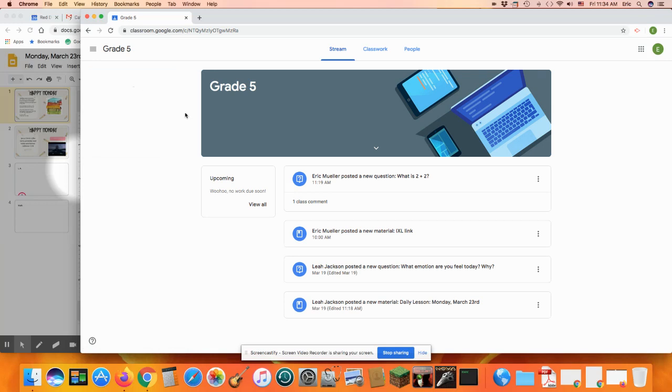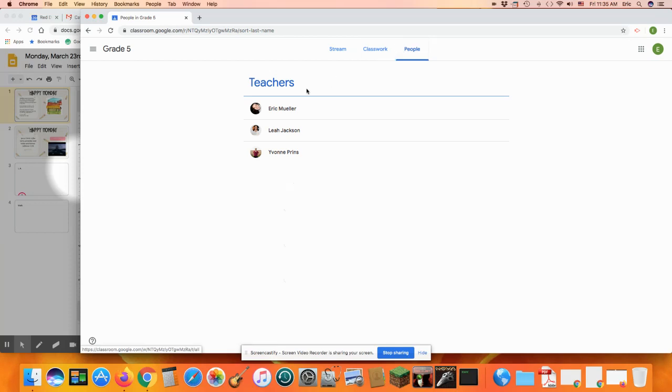So a little tour of Google Classroom here. You will notice across the top there are 3 tabs here: Stream, Classwork, and People. We're really only going to be needing to go into Stream and Classwork. If you click on People, right now you can see that your 3 teachers are all a part of this, and then as students enter, there will be a tab down here that says Students, and it'll list everybody that's part of our class as well. But there's really nothing to do here. There shouldn't ever be a need to go under this People tab. So let's go back to Stream here.